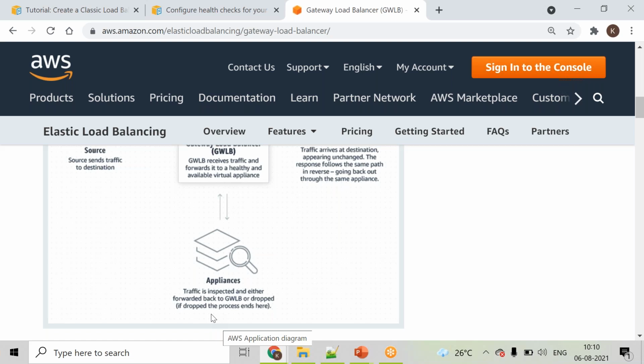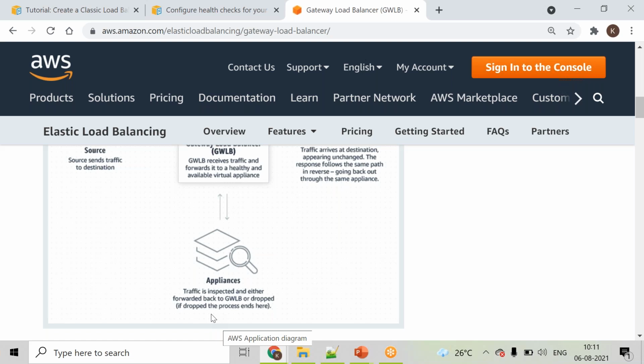So simply, whenever an external user tries to hit your application page or the load balancer, it redirects the traffic to the EC2 instances or servers behind it. Here, this can be any third party virtual appliance. It does not need to be an EC2 instance, an IP address, or any other additional feature like Lambda within AWS. This helps us handle third party virtual appliances, which is not a feature of the remaining load balancers, the application and network load balancer. So this feature is supported by this new type of load balancer, right?